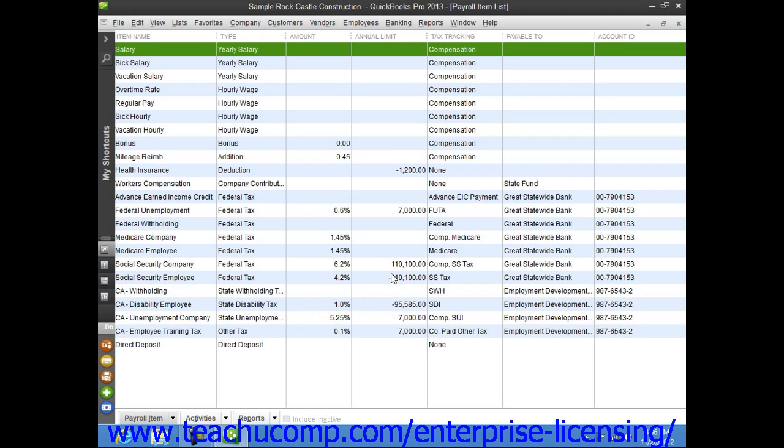You'll also need tax tables for federal, state, and local withholdings. QuickBooks uses these tax tables for payroll calculations. You get the current tax tables and keep them current when you subscribe to one of the QuickBooks payroll plans. If you choose not to subscribe to one of these plans, then you must calculate and enter payroll tax deductions manually for each paycheck.